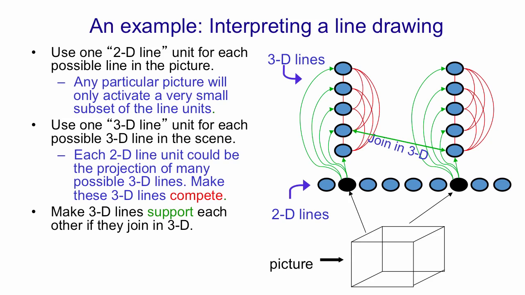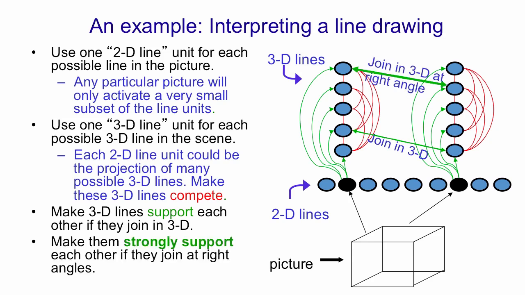But there's an even stronger fact we can use, which is that in our manufactured world, we expect that quite often 3D edges will join in a right angle. And so for two particular 3D edges that happen to agree in depth and join at a right angle, we'll put in a particularly strong connection. And I've indicated that by a thicker green line. So by putting in lots of connections like that, we can indicate how we expect 3D edges to go together to form a coherent 3D object. And now we have a network that contains information about how edges go together in the world and about how edges project to cause lines in the image.